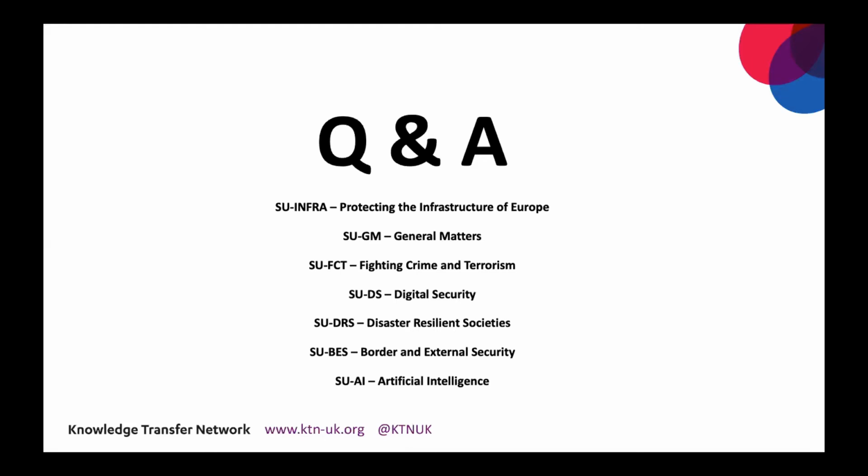Fantastic. Another one, are you agnostic on sources of components and strategies, etc., as international crime knows no borders? A suitable consortium may well include contributions from other countries, for example, New Zealand and US, etc. And there was a similar question here coming in through the Q&A. Can there be consortium members outside of EU? Once again, I think you can have consortium members outside the EU, but again, it's for specific, I'm not sure which call this is regarding. Again, please read the specifications around partners that you are supposed to have in there. And then when you have those partners, make sure they're the right partners and they're of the expertise that are required within the proposal.